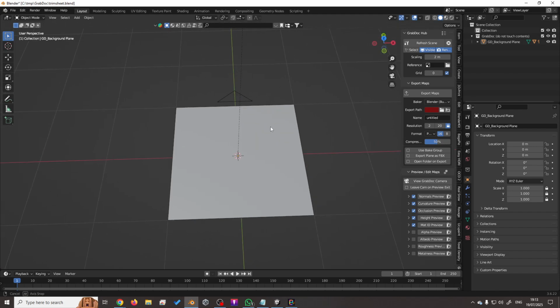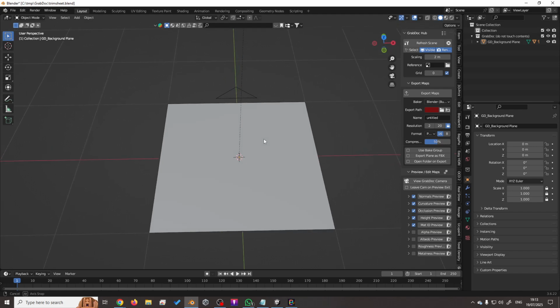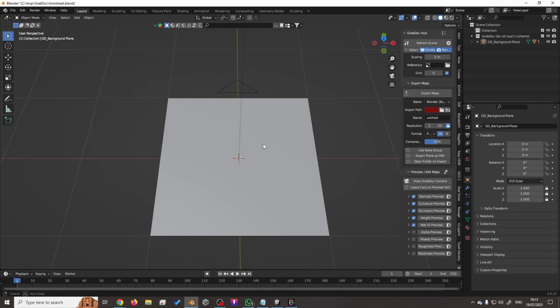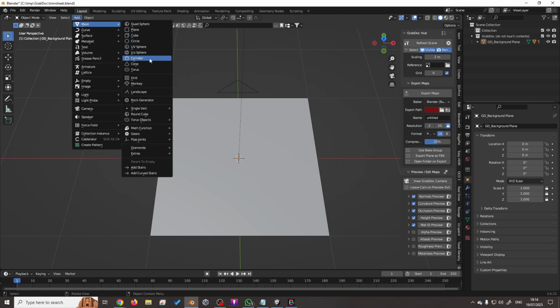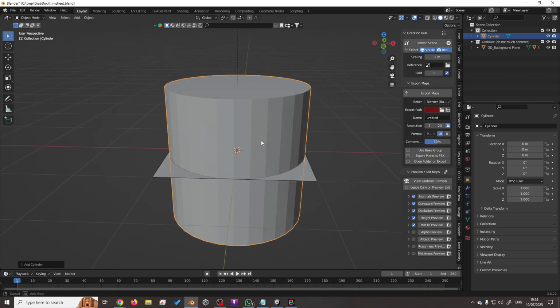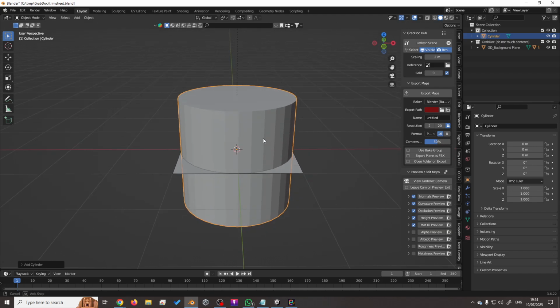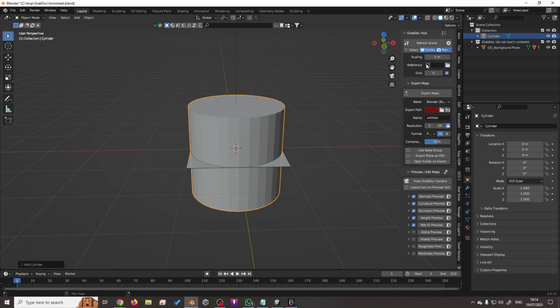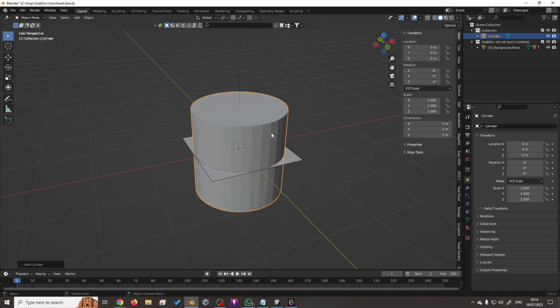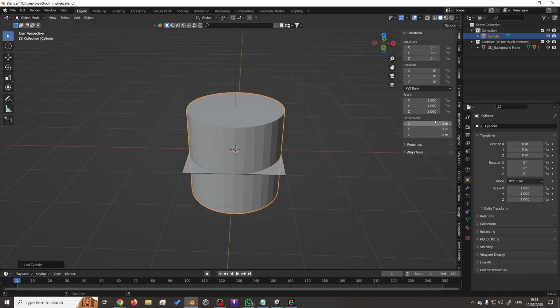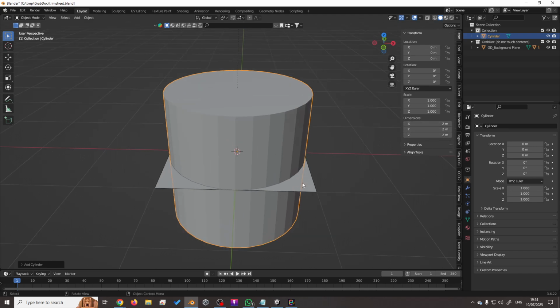So what I'm going to do is start with something reasonably simple. I'm just going to add in a column, I guess, like a cylinder. And we know, because this is the way it is with Blender, if I go up to item, nearly all objects you bring in are 2 meters on each dimension.